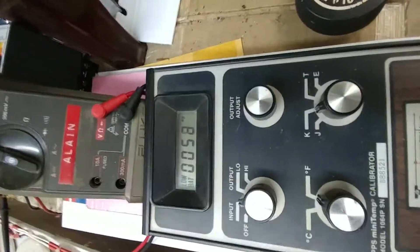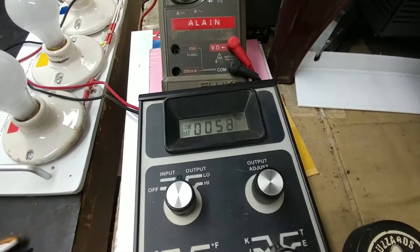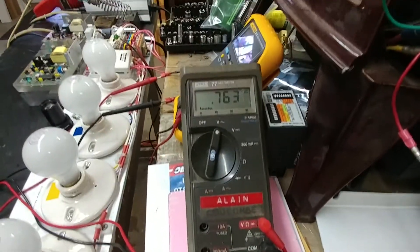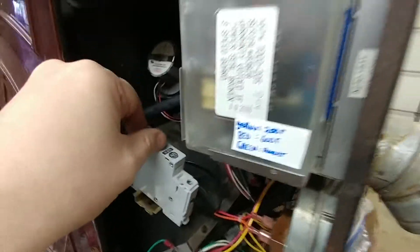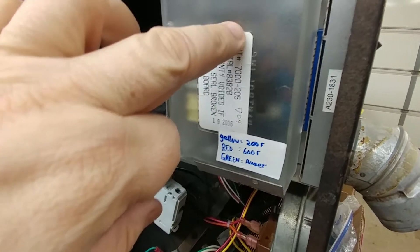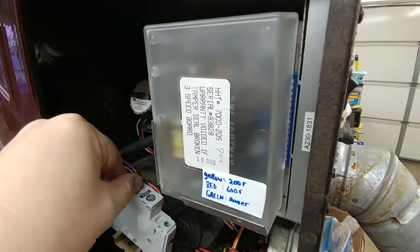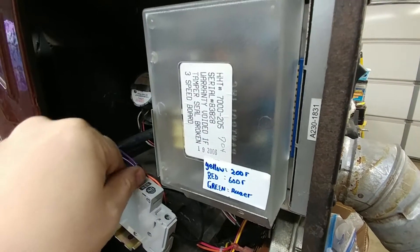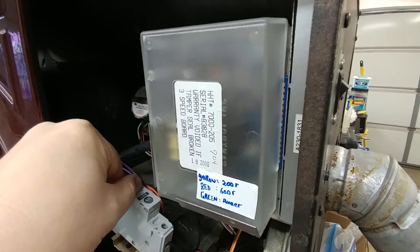I'm going to go ahead and turn the whole system on here. I'm simulating a temperature of 60 degrees Fahrenheit, and right now my element is not being driven because my furnace is off. We'll see the blue light over here blink a number of times, and the yellow indicator light will not come on until I start ramping up the temperature. But we will see the green auger light come on, and that status will change as things happen.